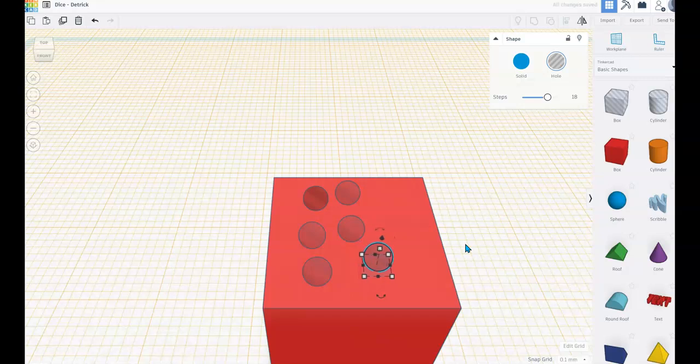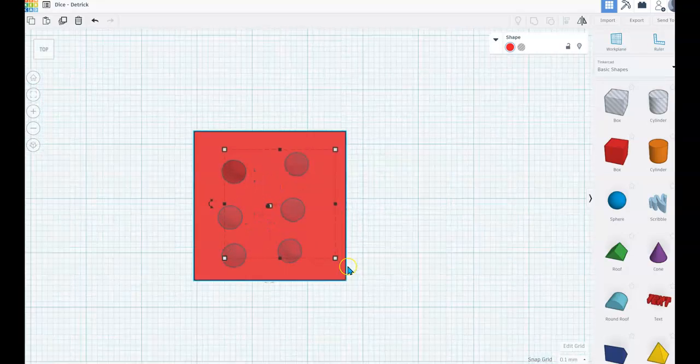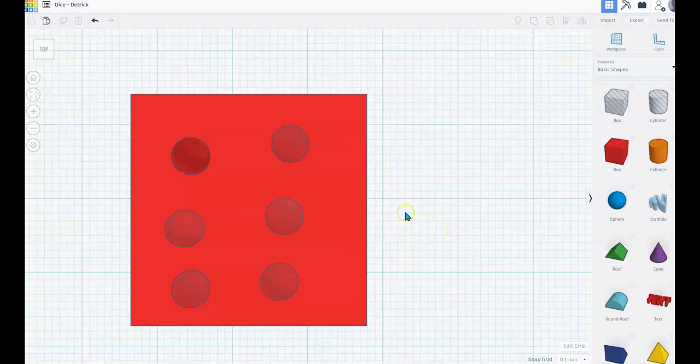So I'm going to move these around until I feel that they look pretty good, and then I'm going to come back and show you guys how to use the alignment tool. I just finished getting these dots in a close position to where I want them to be, but they're still not exact. I want them all to be in a row. I want them to be aligned.